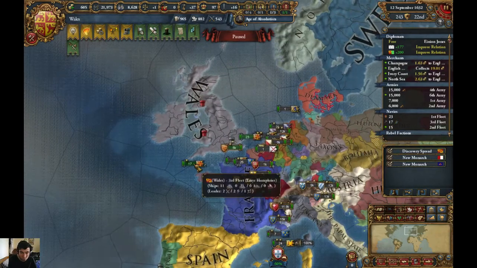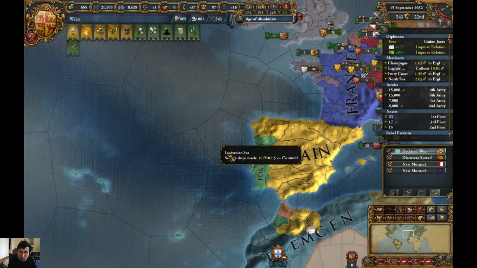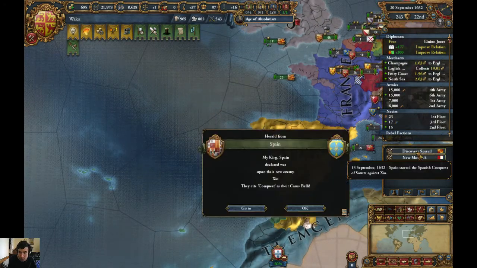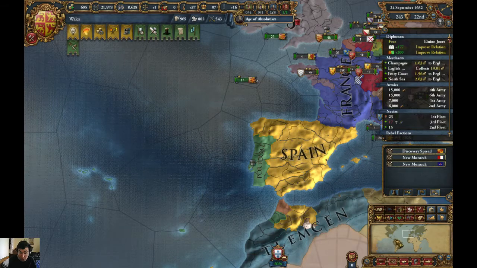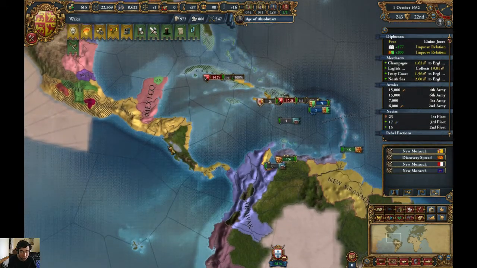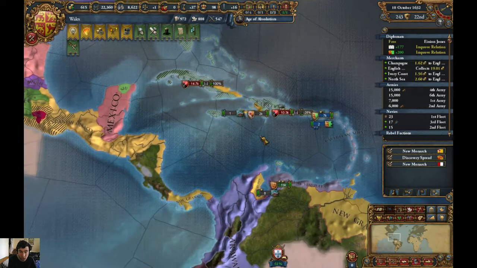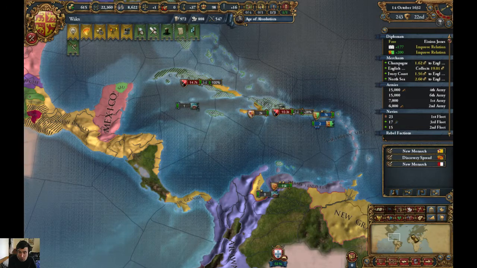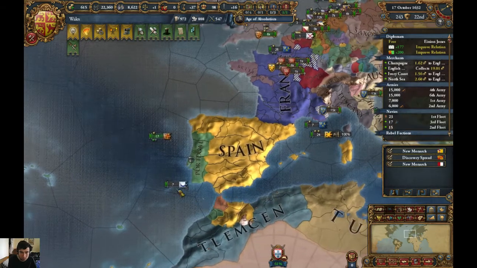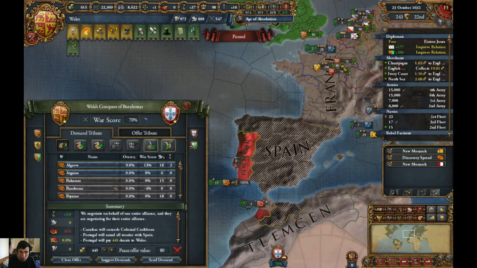Right, so 60% war score. Let's come down here and re-blockade that. Spain is just like... Basically, this is all of Spain's colony. This is one of the benefits of having loads of colonies, is you just get so powerful so, so quickly, and you can declare so many wars. Right, so come down here, hit the blockade, 70% war score.